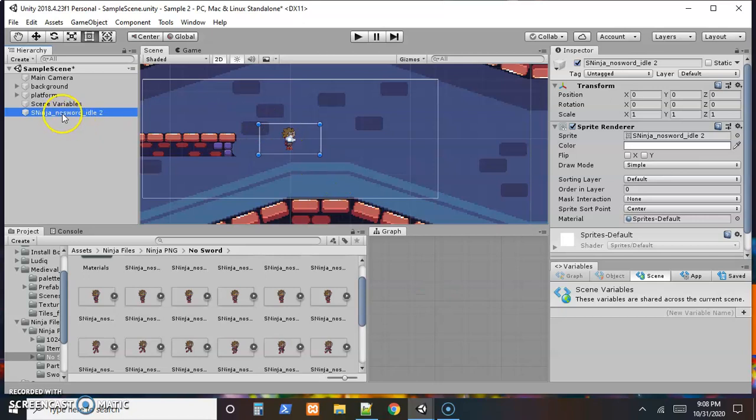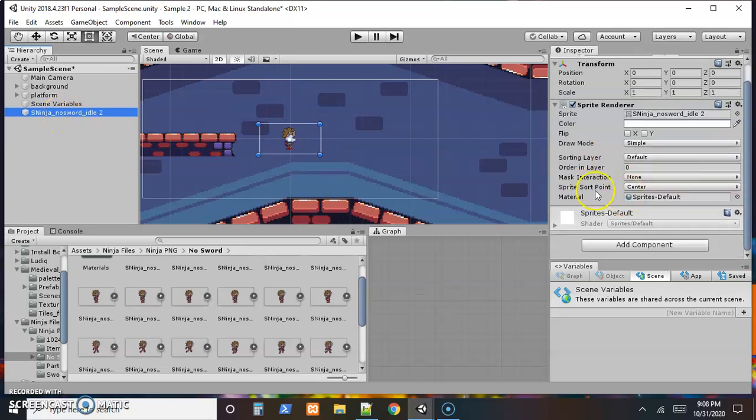And let's see, what else do we need? Oh, the character needs the laws of physics to apply to it. That way gravity pulls down and he stands on the floor. We already set up the floor and the platform to handle the collision, so we need that stuff on the player as well. So with our player selected, I'm going to rename it Ninja. Give it a more useful name.